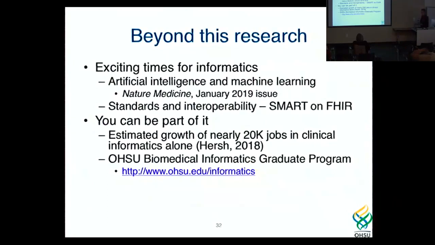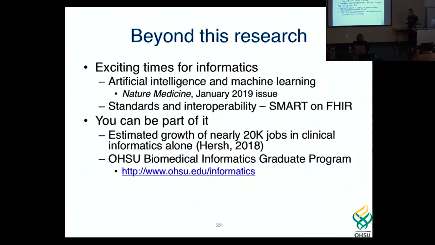I think I'm meeting with a bunch of students later. Another one of my research interests is the health IT workforce, and I have looked at various data sources, and the field just continues to grow. If electronic health records continue to get taken up and expanded the way that they are, there could be as many as 20,000 jobs around the country just in clinical informatics, not to say anything about bioinformatics or public health informatics, et cetera. I'm not going to talk about it here, but I'd be happy to tell anyone about our graduate program in informatics at OHSU.